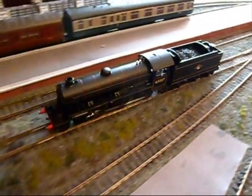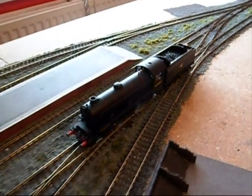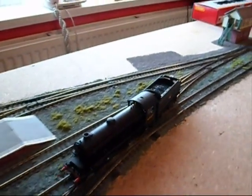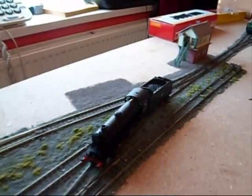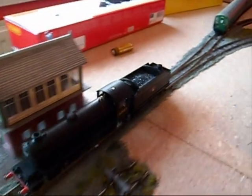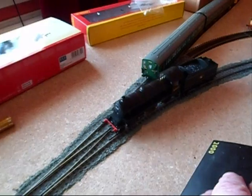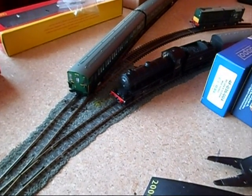So far so good. The K1 locomotive seemed to have no problems at all, and as it's a brand new locomotive, there are no derailments or any other issues with it, but we haven't yet tried it on the other layout so far.